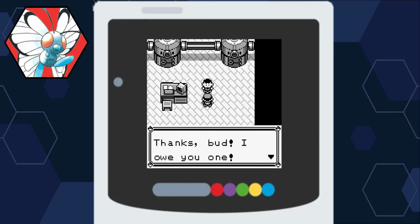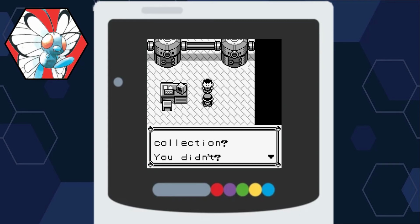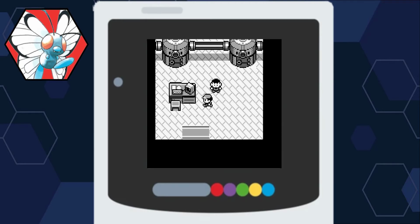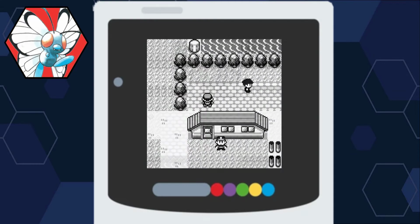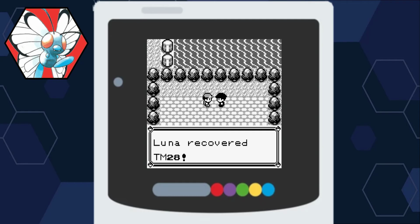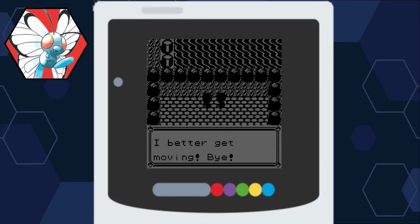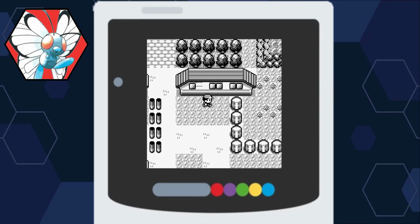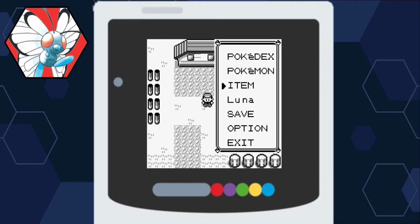But damn, Bill, taking cosplay to the next level? Pretty impressive. Bill tries to bribe us into not telling others what happened by giving us some tickets for the SS Anne, which is currently docked in Vermilion City. We'll be heading there next. Along the way to the coastal city, we also stop for a Team Rocket break-in and steal off the Team Rocket grunt what he stole from these innocent people, TM28 Tombstoner, and we teach that immediately to our Paras.